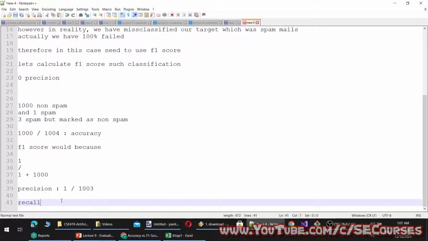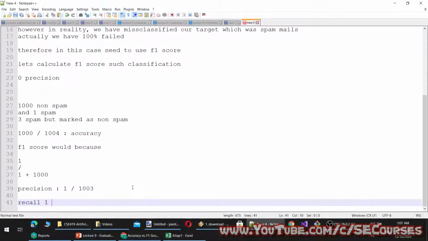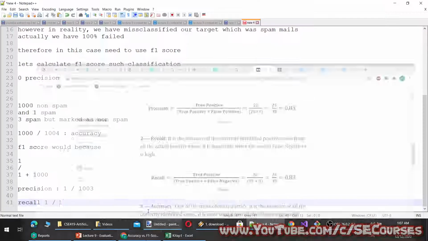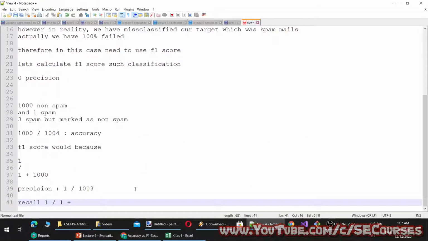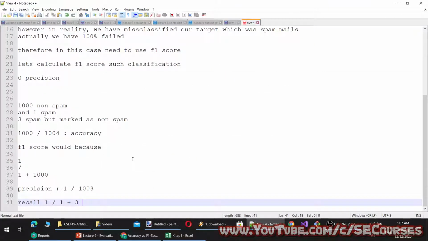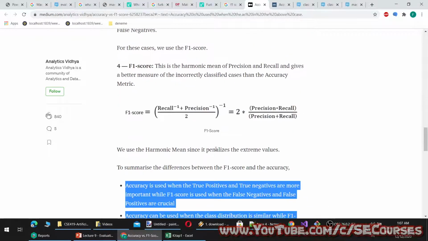So the precision is 1 over 1003. Recall would be, how many true positive do we have? 1. How many true positive plus false negative? 1 plus false negatives. False negative we have 3. So the recall would be 1 over 4. And what would be our F1?